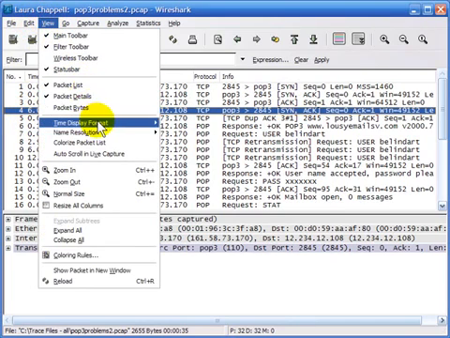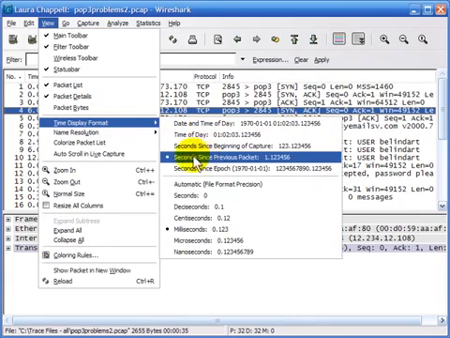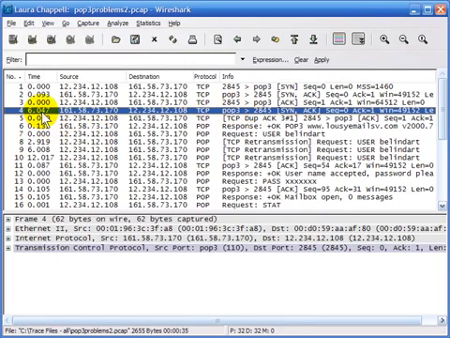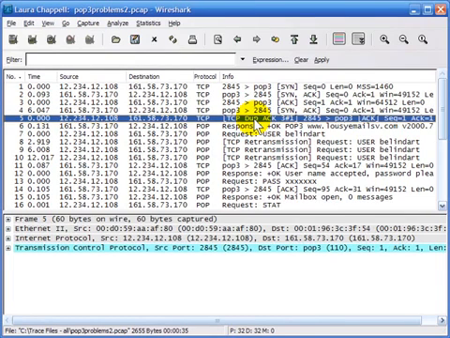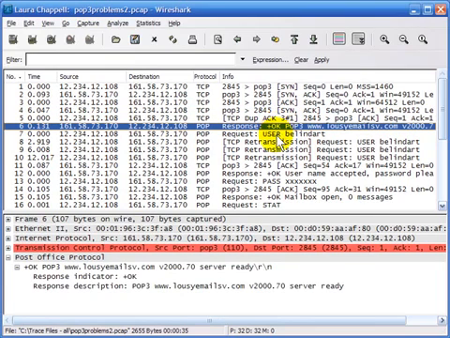My time display format is set to show me the seconds since the previous packet. Anytime I'm troubleshooting a problem with performance, I'll set the time display to show me the seconds from the end of one packet to the end of the next packet. And here we can see there's a 6-second delay just right there. Our client turns around and sends the ACK packet again. And now the server does believe that the handshake has completed successfully, so that ACK packet must have made it. So it sends a positive acknowledgement.